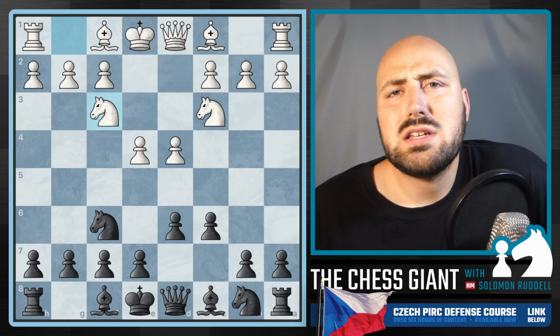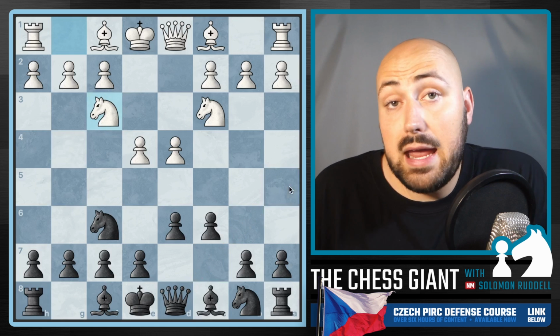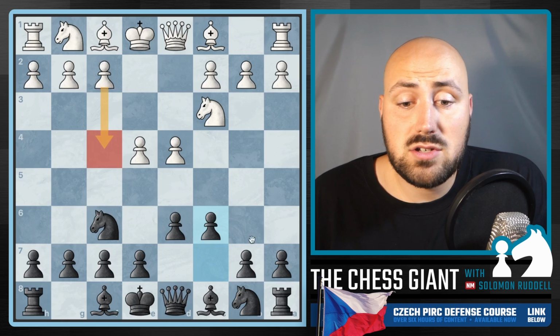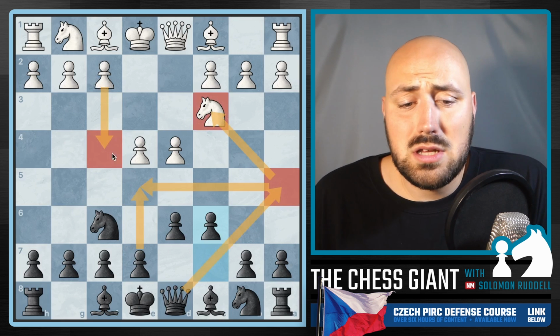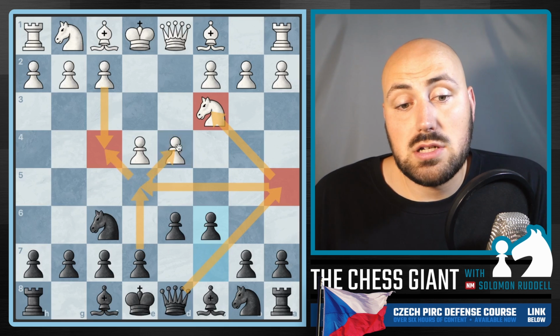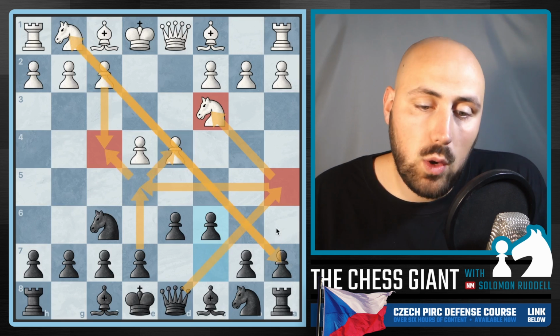I think a lot of people, when they see the Czech Pirc, automatically think, okay, c6, queen a5. Queen a5 can be a good move. For example, if we see something like f4, queen a5 is great because we're pinning that knight, and we're really looking to help prep e5, which is very important when you see pawns on f4 and d4, right? You're trying to break those open, and once that pawn on d4 falls, guess what? You have a very nice open diagonal all the way down to g1.